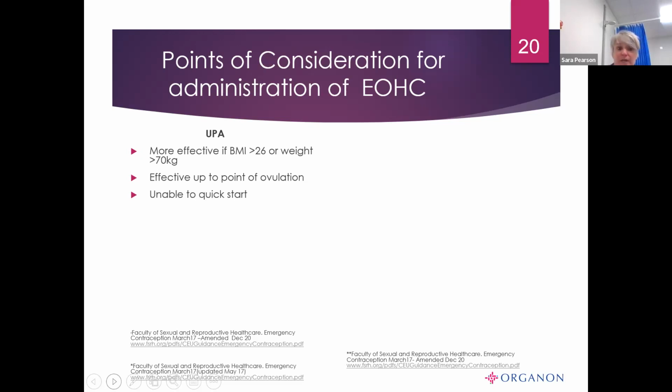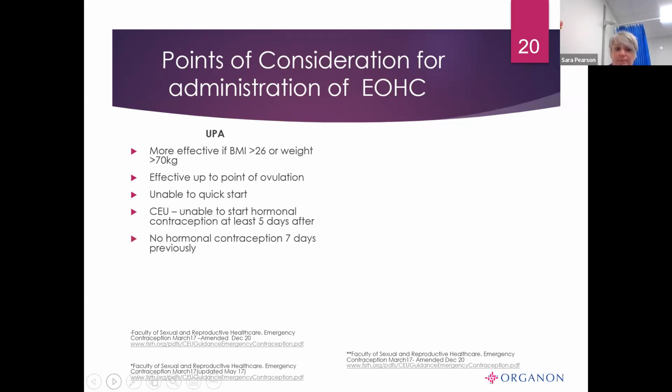You can't quick start somebody after UPA. UPA is a progestogen receptor modulator. So if you give somebody this today and you start them on a method of contraception that contains hormone, they'll cancel each other out. So you need to consider that. If somebody is given UPA today, but you think actually they need to start a method very quickly, you have to wait 5 days. So I think it's looking at your ladies, identifying, actually, are you very vulnerable? Do we need to get you on something today? Are you prepared to wait 5 days before you have sex again? So I think it's knowing your audience with this one.